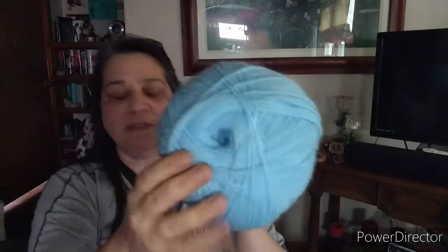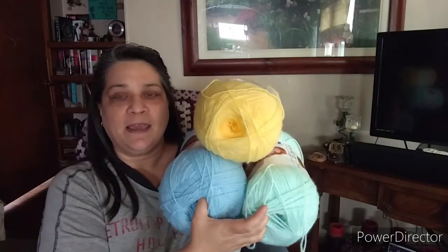I have an order for a baby blanket, and I ordered the yarn on Etsy, and it still has not come. It was shipped through UPS, although I don't have a tracking order, and I'm not really happy about it. I am not happy about it. So I had to order some more yarn. So I got, these are pastel colors. This is a Pound of Love. It's pastel blue. And this is pastel green. And this is honey bee yellow. So these are, oops, I guess I can hold them all together. These are the colors that she wanted for the baby blanket. So, and I have an antique white that I'll use to trim this out. And I'll show you as I progress through there.